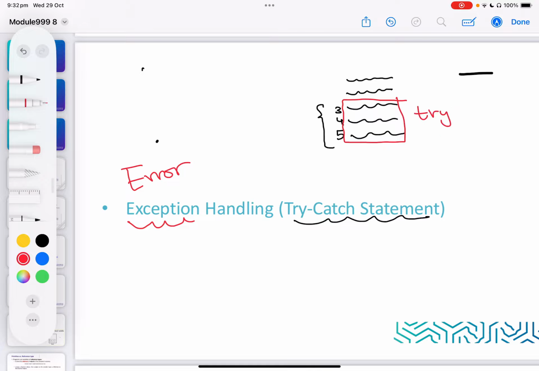It means: Java, please try these 3 lines of code. If they did not produce an error and executed successfully, then that's okay. If any error occurs while these lines of code are executing, please go and execute the lines inside the catch statement. That's it.